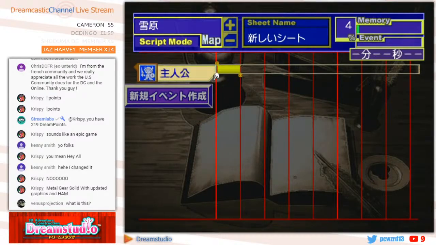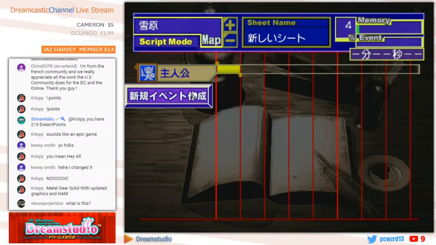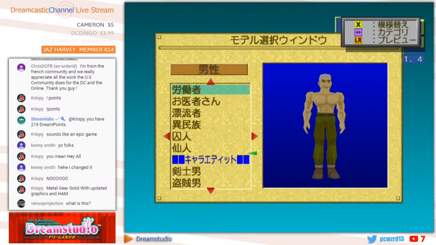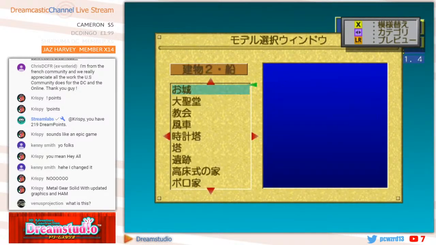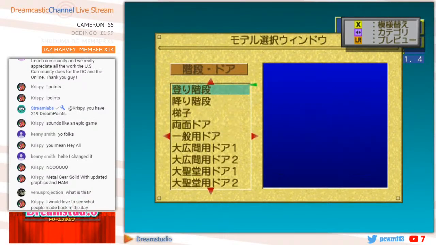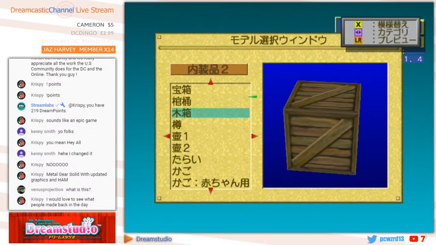So, yeah, we have the animation. And then actually, I think I want to put it on the same timeline. He's going to turn into the box, basically. So I think it's the fourth one up here. Change model. So he's going to change from Solid Snake to a box. There we go.